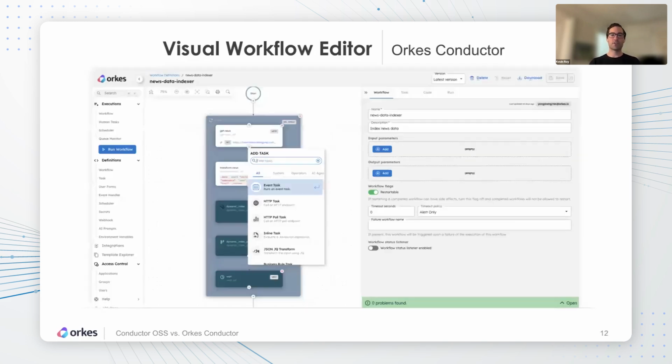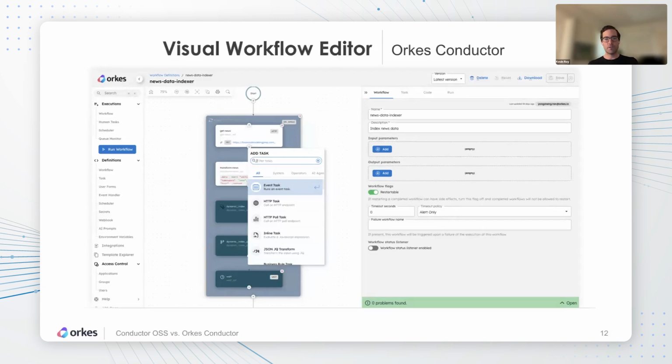But what Orkes Conductor does is it takes us to the next level, right? So what we've got here is a UI from Orkes Conductor. You'll notice this looks a little bit different from the open source version. So if you can see here, I've built this little workflow called a news data indexer. It's actually using one of the large language models to help me with this, but this can index news sites and certain articles, and that can pass me certain articles about a topic that I'm curious or interested in. It's a pretty simple workflow, but more on the actual part of building this.